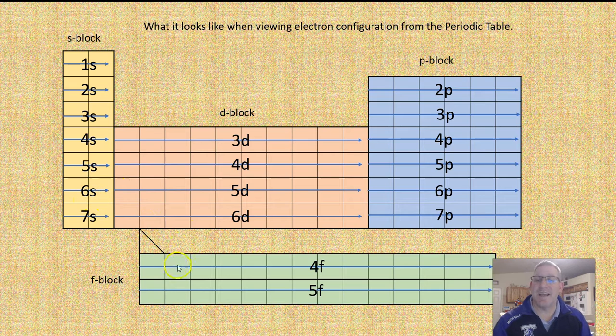So after the 6s, we then go to the 4f. And then we fill up to 14 electrons in the F sublevel, and we can remember that because we have 14 columns in the F block. Feel free to pause this video and count it to verify it. After the F block is filled, then we go to the 5d, and once again we can hold up to 10 electrons. And then we're pushed outwards to the 6p, and then the 7s once again. And then back to the F block, where 14 electrons will fill in.